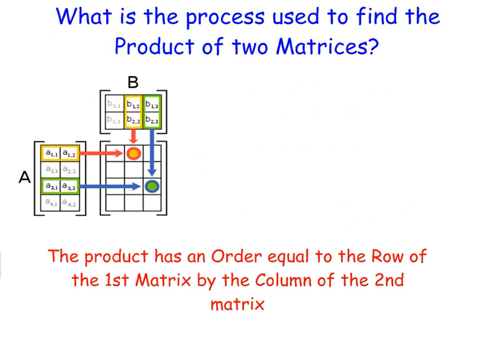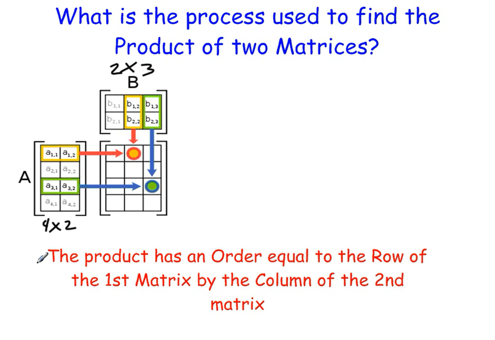So what is that going to actually look like? So here are two different matrices, kind of give you an example of what actually happens. This first one has an order of 1, 2, 3, 4 rows by 1, 2 columns. B has 2 rows by 3 columns. So if you look, the number of columns matches up with the number of rows.